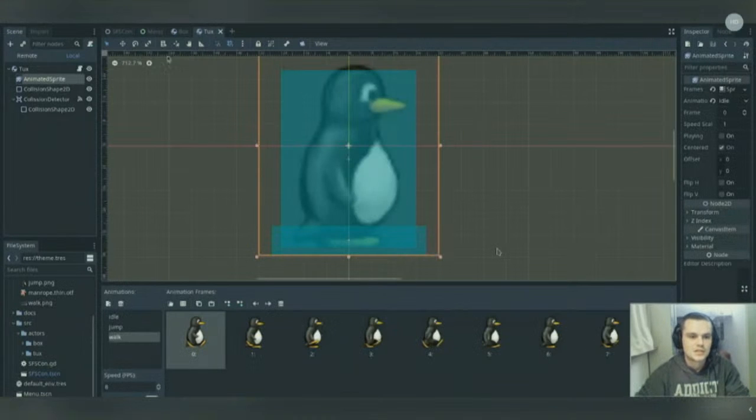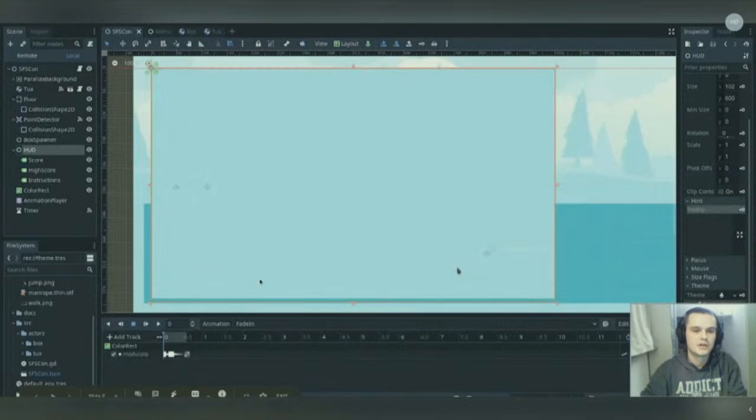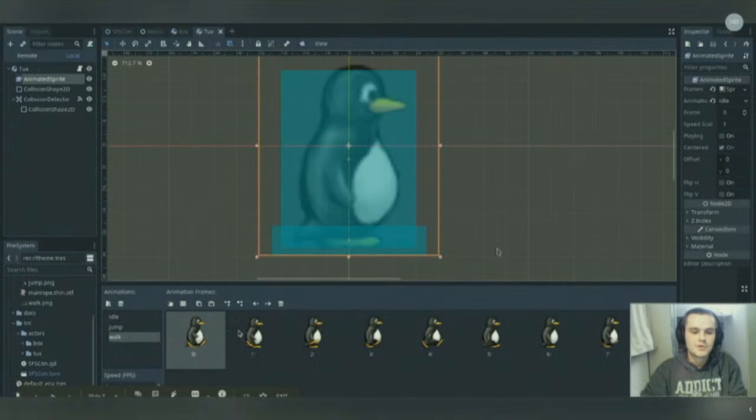So now this is the tag scene in his 2D view, basically. And here I opened the animated sprite. If you open the game, you will see that the tag is walking and moving his feet. And this happens really simple. You just need to get every single picture, every single frame of the animation, put it in here, and then you can make a walk animation, and it plays automatically in the scene.